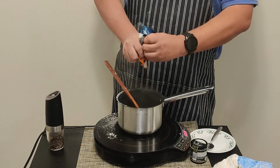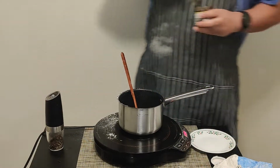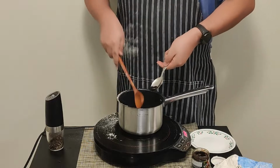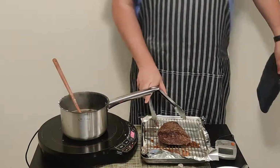I like this brand of bone broth, even though the bag kind of reminds me of an IV bag for some reason. And to bolster the flavor a little bit, we're going to add a little bit of the Better Than Bouillon paste right there, and let it sort of dissolve. This is going to be amazing. Alright. Just let that boil off a little bit more.